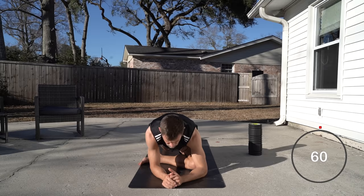Almost done. About 15 more seconds, and we're all completo, finito. And time. Okay, there we go. That was a nice little recovery session.